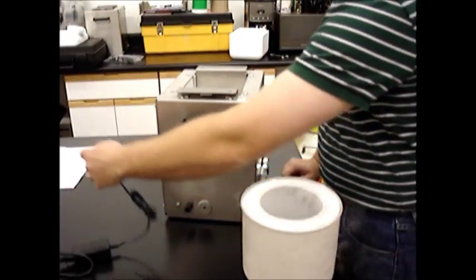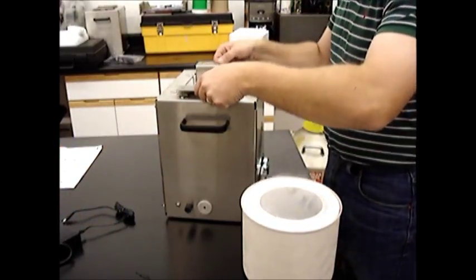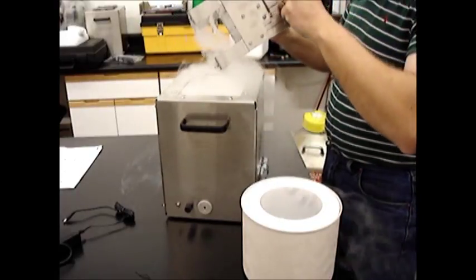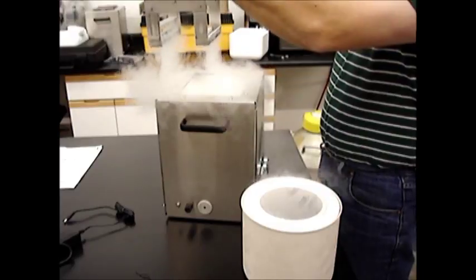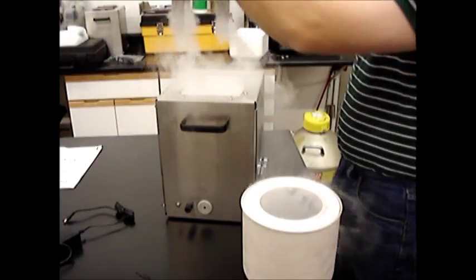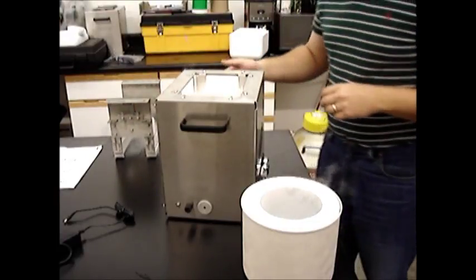We'll just unplug the power cord here and remove the rack. Let any excess nitrogen that's in there drain off. And we'll reset our legs for the next freeze cycle so that they're ready. And we'll just go ahead and place this off to the side on the bench.